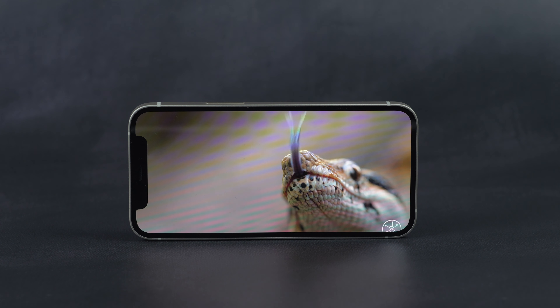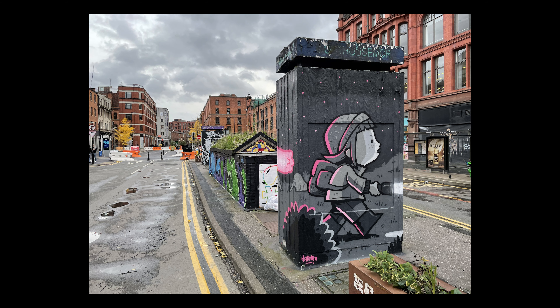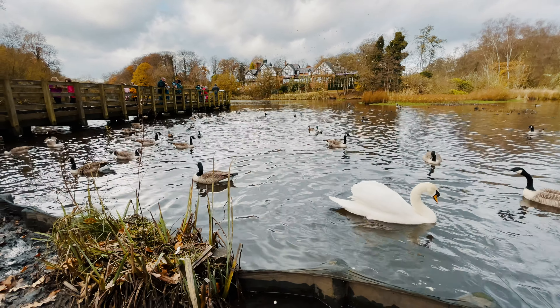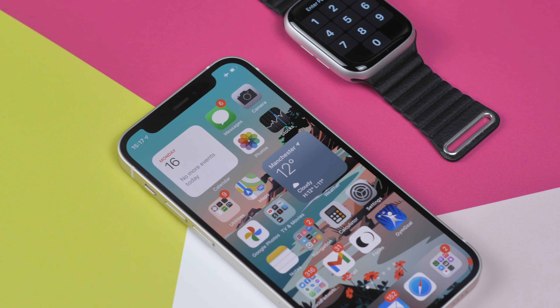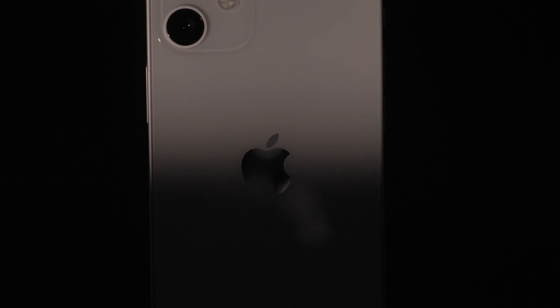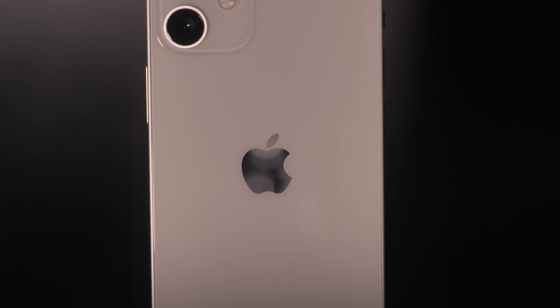But if you're like me and bought this for the really good cameras and that 10-bit footage, is it going to last long enough to do some filming during the day and still have enough battery for the evening? We all use our iPhones to order Ubers, and for some people with a Tesla, this is the key to get in your car — you can't have a phone that dies really early in the night. I'm going to keep an eye on this and might do an updated video. At the moment I love this size so much that I'm probably going to keep it, but I really do need to see if the battery life can keep up with my workflow.